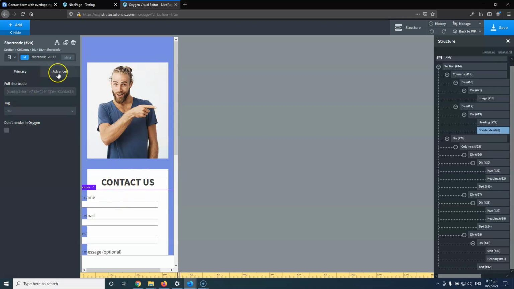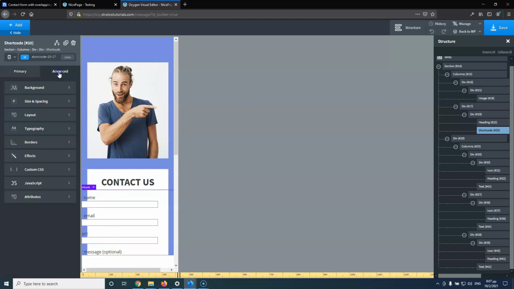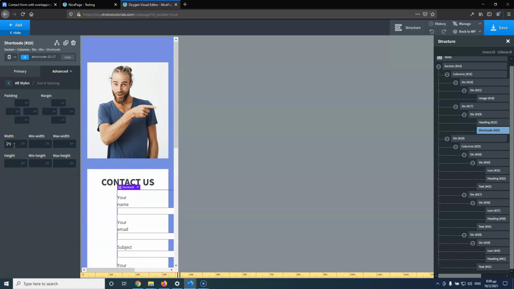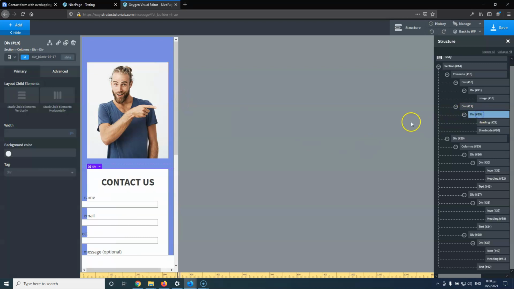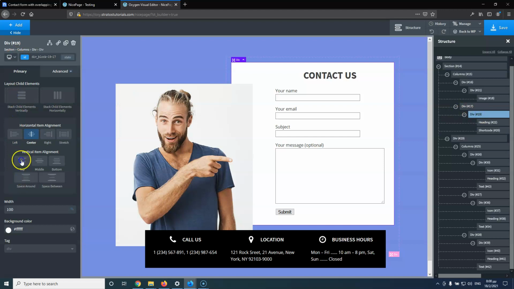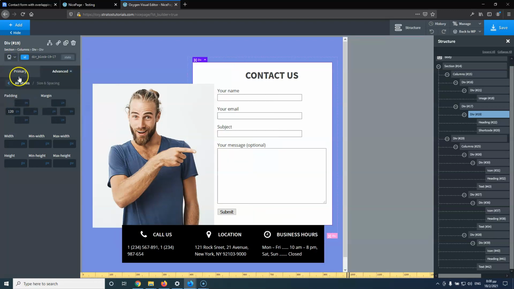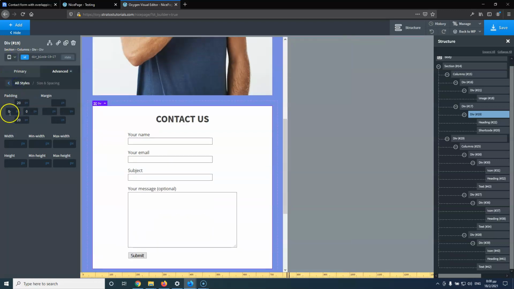Now I don't think I can make too many changes in the form without editing custom CSS. Let's go to advanced and see the sizing if it's going to work. 80 pixels. Yeah, it's not going to work. As you can see, it messes around with everything. Okay, and let's see for that div what changes we have had. All devices, we have a width of 100%. And sizing and spacing, and here we have 80. So here we have 120, and here we have 0. Okay, this is the correct one.